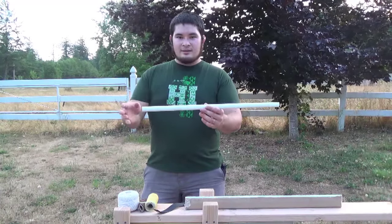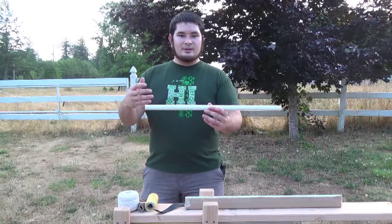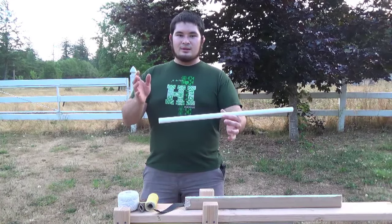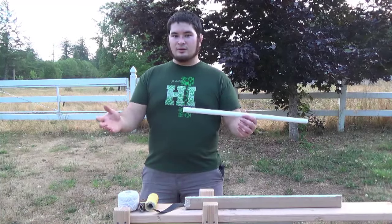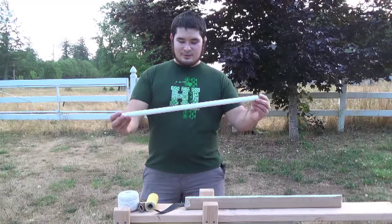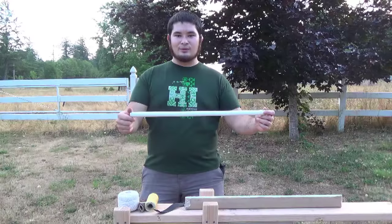Now, the length is good for this style of atlatl because it's flexible. It can be on the shorter side. And just a general rule of thumb, the shorter the atlatl, the more forgiving and the more accurate it is. The longer it is, the more power you get. Now, this is a general rule, and it differs, but for this particular build, we're doing 24 inches.